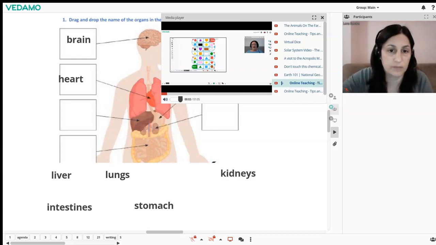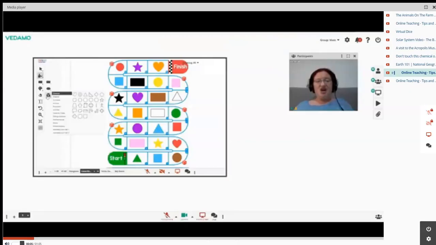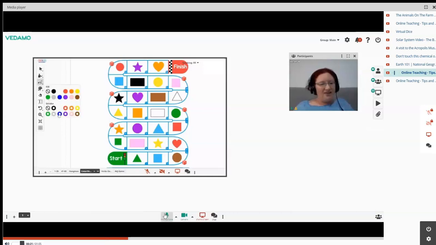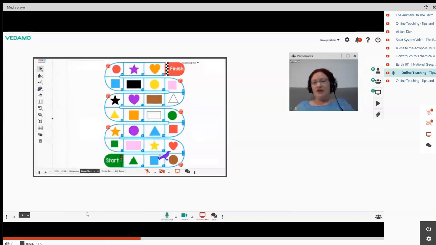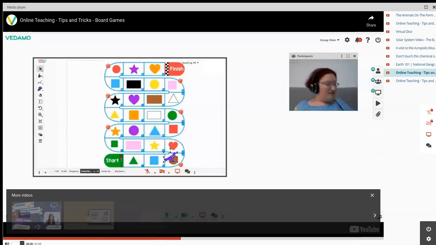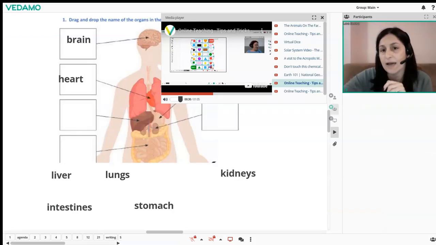If I go into a game, depending on the kid, I've taught them that if you go down here, you've got all different shapes and things, and they can create a game piece. So when we're playing a game, they can pick a game piece they like. They know how to, they would like it to, then they're playing the game. I'm playing with them, so I'll pick a game piece and they pick a game piece. And then I have on my phone actually, yeah, and they actually use the virtual dice.